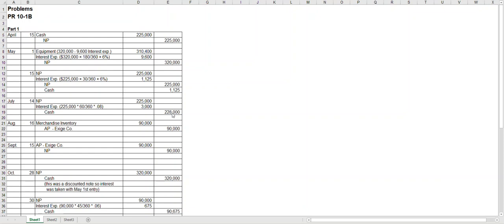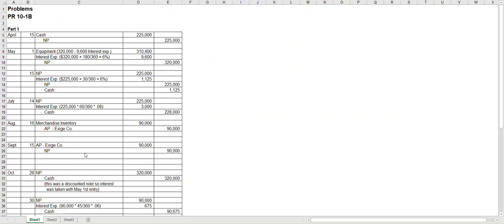Something else that might happen as well is you might need to extend an accounts payable to a notes payable. For example, if you can't pay your credit card off on time, it actually automatically turns into a notes payable because based on your contract, if you don't pay it off on time, they can charge you interest. So from the company viewpoint, we want to journalize. Let's say that we're unable to pay off our accounts payable, so we take out a notes payable. I would debit accounts payable, let's assume it's 90,000, and credit notes payable. So I'm moving it out of accounts payable into notes payable.